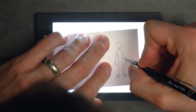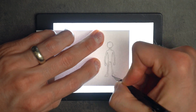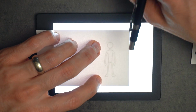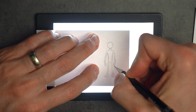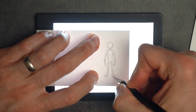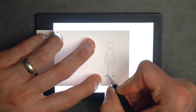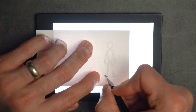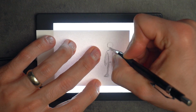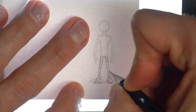Okay, so you can do this with just about any object that you could draw. I'm going to use this drawing of a person, and I'm going to start disintegrating him at his feet and go up from there. So I'm drawing a few pages at first, just where nothing is happening. That gives you a little time to start flipping before the action happens. So you start at the feet, and then you just start replacing the body with little dots.